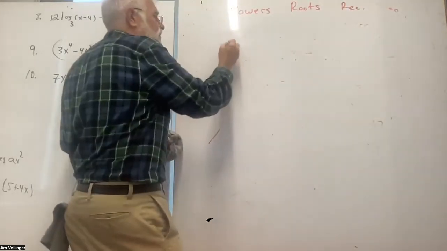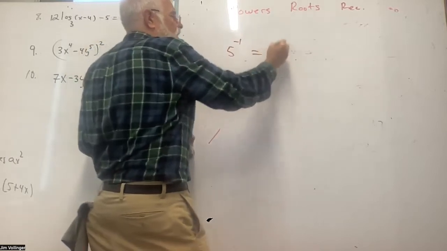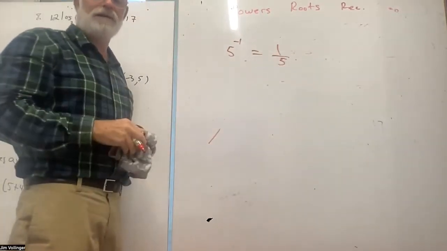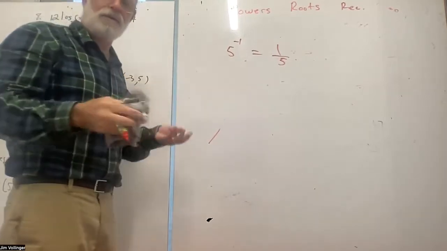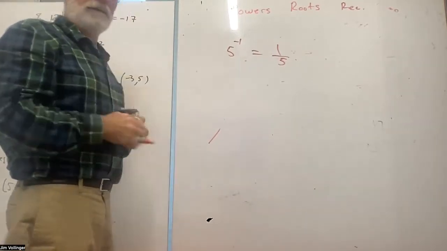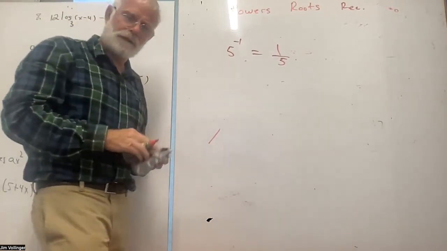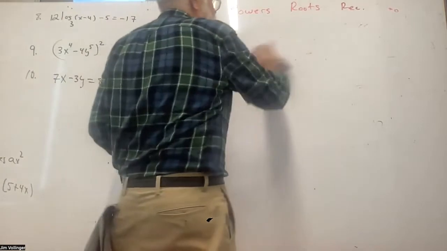And then, of course, the minus sign is reciprocation. In other words, if I had 5 to the negative 1, we've talked about that as being 1 over 5 in class and the reasons behind that. I'm not going to do those again. They're in previous videos. Can't keep repeating those. That's all I do with my life is math. I think that's all I do anyway. But anyway, let's take a look.